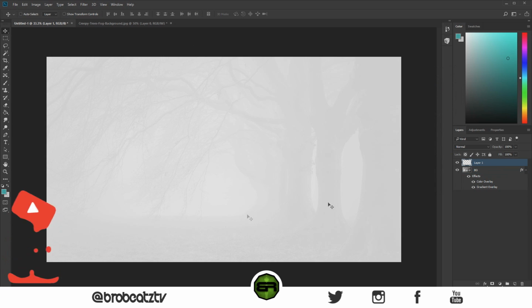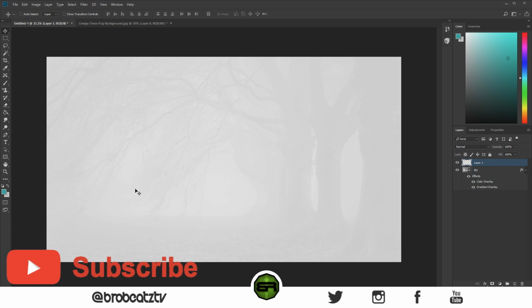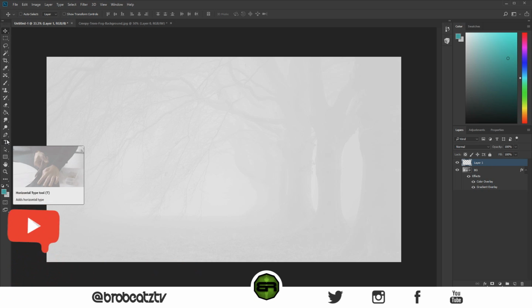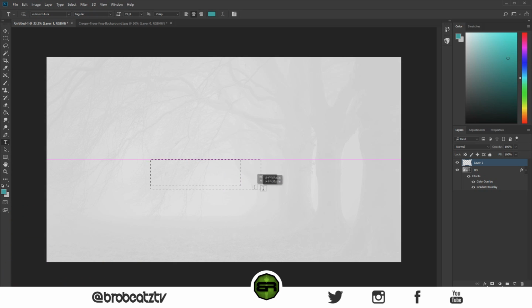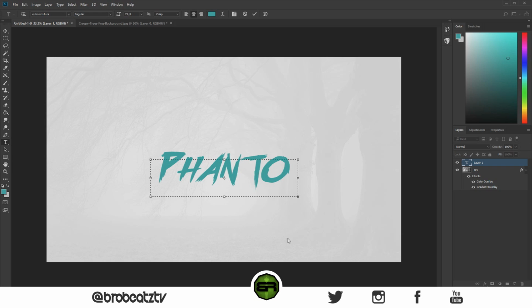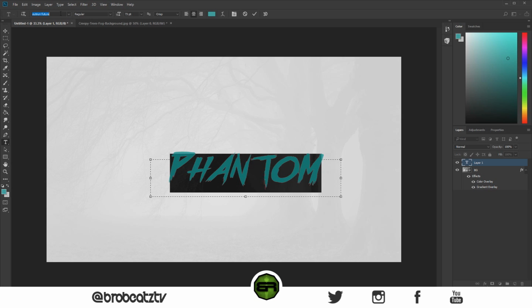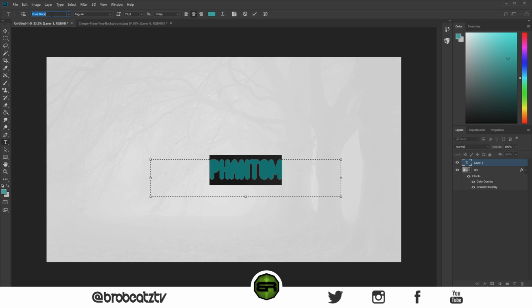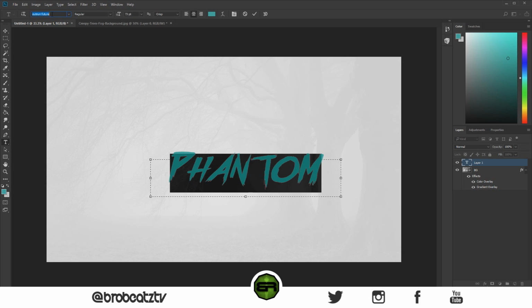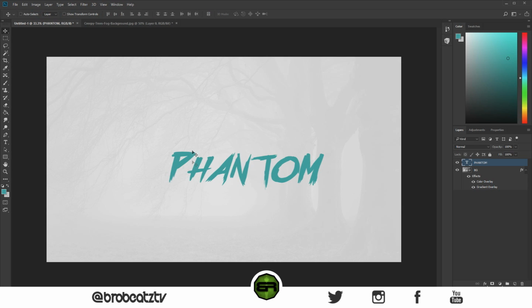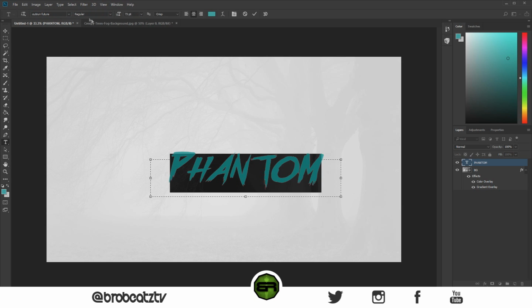Now we're gonna do the lettering. Now this is like your name, so Phantom Beats. I'll just put this here. You can spell it weirdly or you can spell it the regular way. Make sure I'm in caps. Phantom. I'm kind of liking this font that they gave me. It's called Outrun Future. Yeah, I think I like that font. Since it's already here, I might as well use it instead of wasting time looking for one.